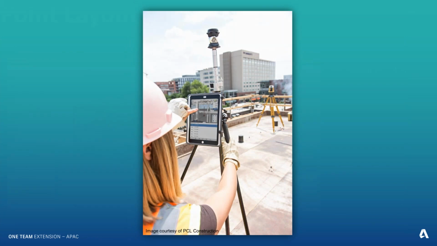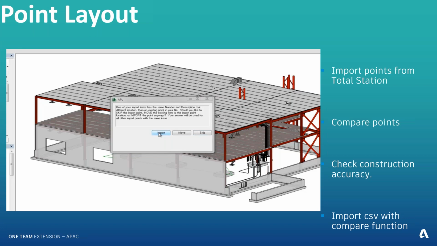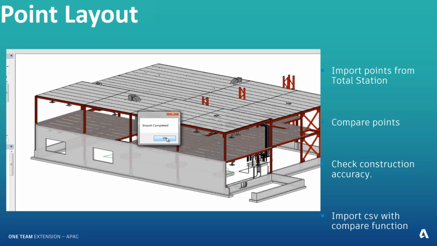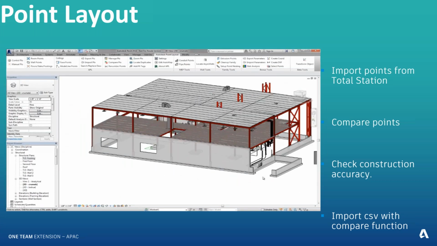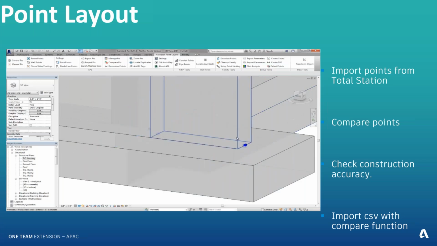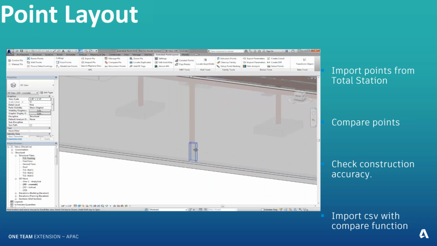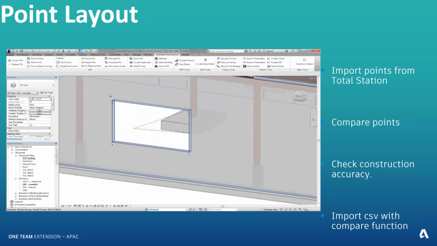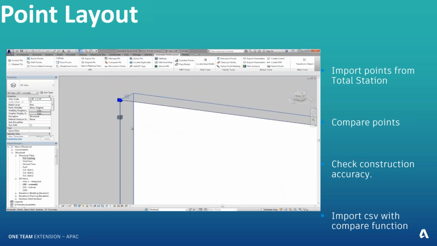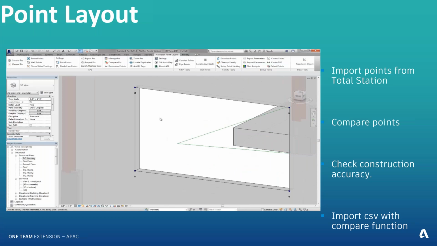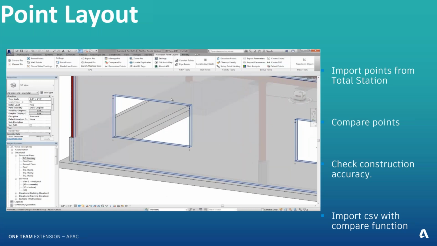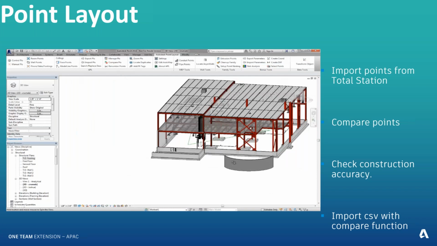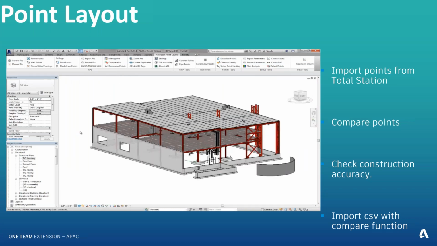Now once you have construction, you can also import files, coordinate points from site, and then compare how accurately that has been done. So whether there are any discrepancies or any kind of changes, any kind of mismatch with the current proposed design. So here in this example, you can see all the points are laid out perfectly, but specifically in this example, you can see that the opening that I have is not exactly as per design. The construction one is somewhere way down. So it also has a compare points button on top, which can show you how much it is off, what is the dimension it is off by, and it gives me a clear idea as to whether it should be approved or needs to be reworked.